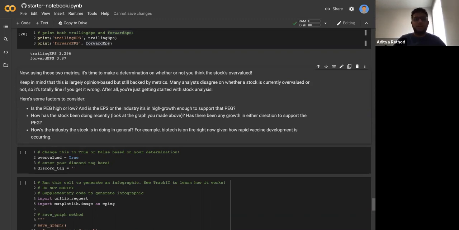For example, tech, as I mentioned before, is a very high growing sector. And I think biotech is on fire right now because of all those therapeutics and treatments that are being developed for COVID-19, as well as other things. But things like the automotive industry and the hospitality industry are maybe not as high growth right now. So those are some factors to look into.